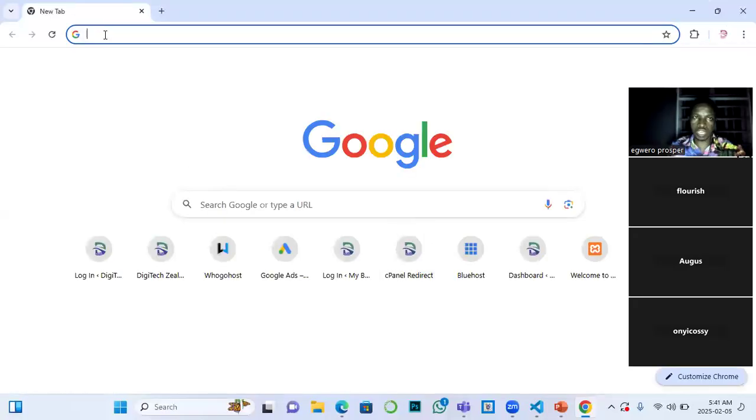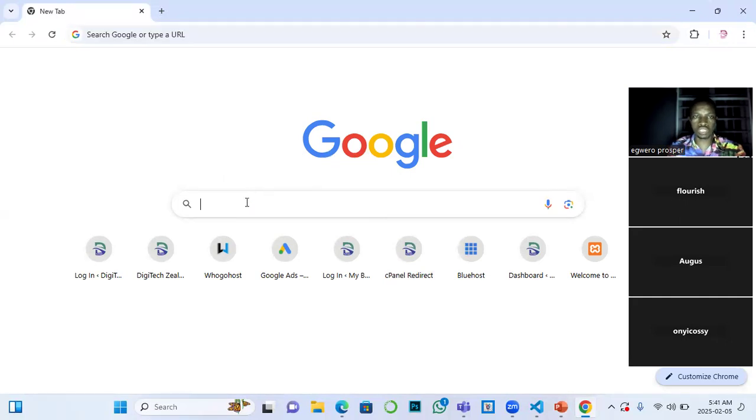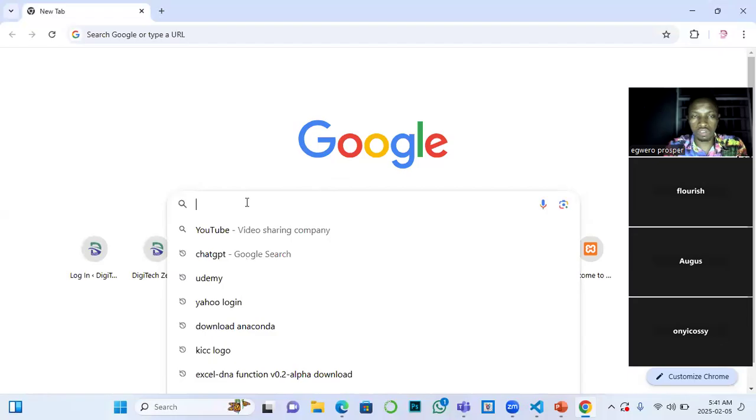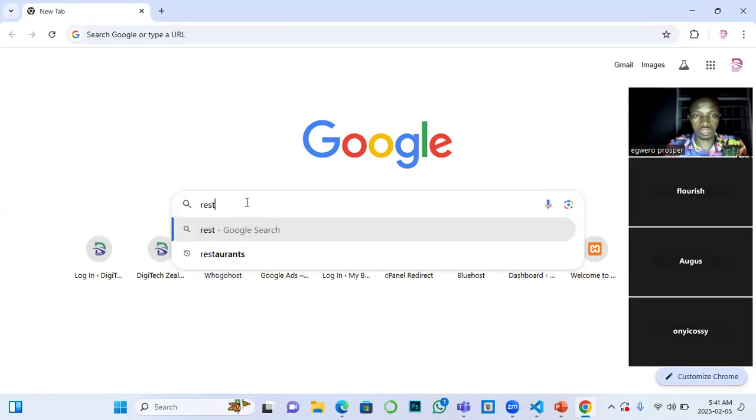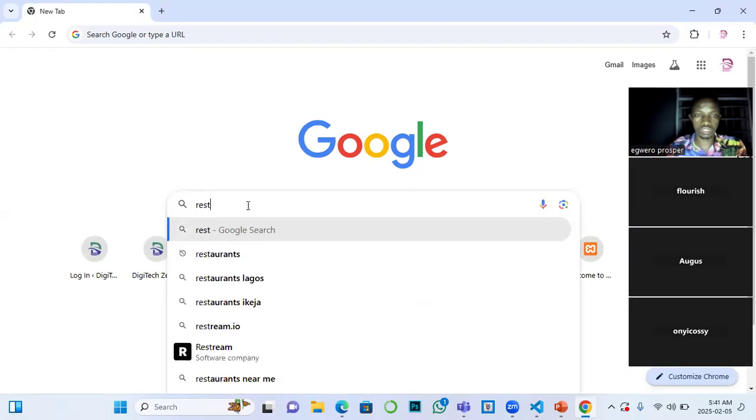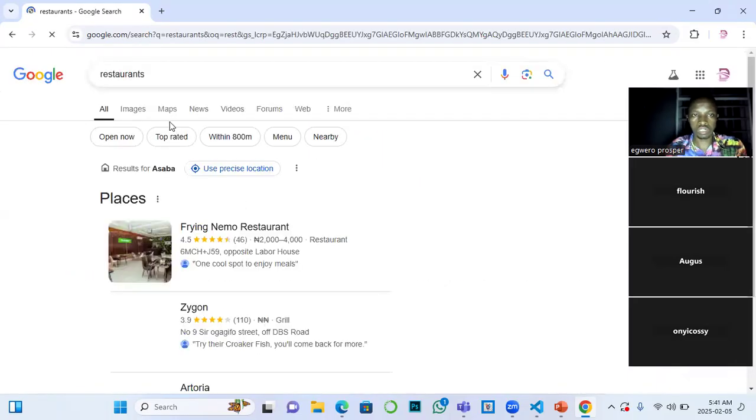Okay, so from here, remember that the site we are building is about restaurants. So what will I use as a search word now? I'll say restaurant.